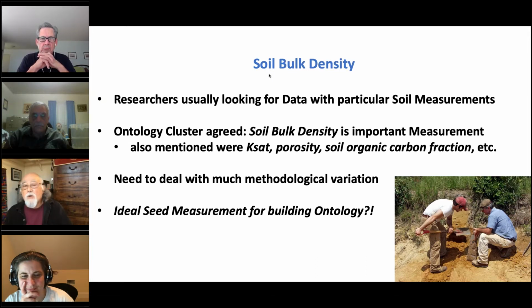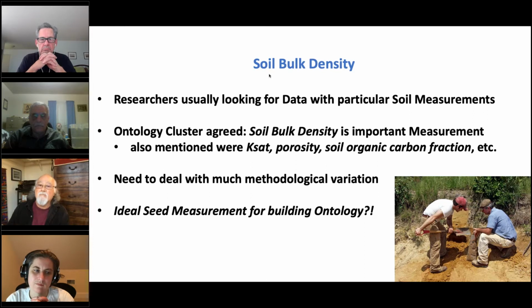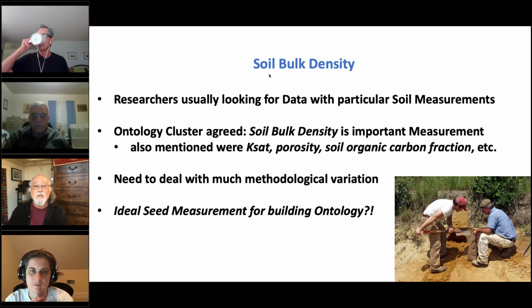There were several other prospects that emerged as well: KSAT, porosity, soil organic carbon, etc. But we said, okay, well, let's just start and get a handle on what the issue is with soil bulk density. We knew we'd have to deal with a lot of methodological variation. One of our colleagues, Andrew from Australia, made that quite pointedly. So we decided maybe this is an ideal seed measurement for starting to build the ontology.